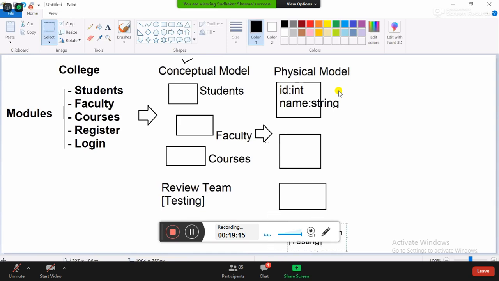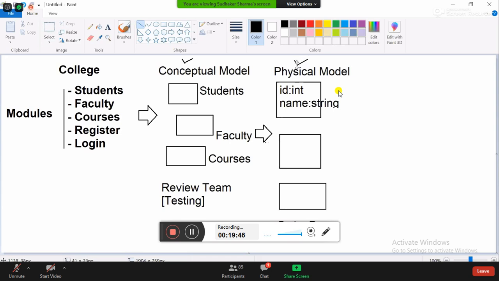They will verify that you are not missing any field and not mismatching any data type. If any field is missing or any data type is mismatching, they will report. They say that for students, you don't need this field, or you need that field. They will verify everything. And if the physical model is also certified, that means it is also ready.